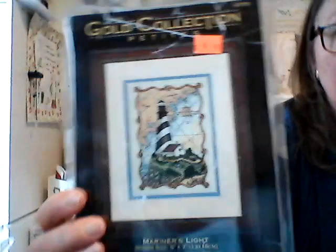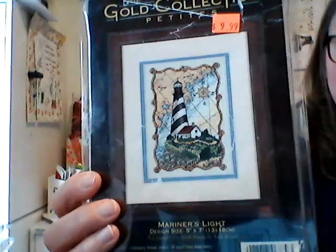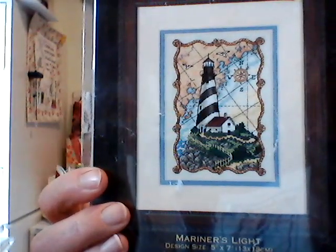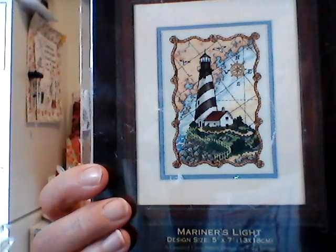Beautiful colors. Mariner's Light. Now, this was one I found at a thrift store. It also has already been started. So I would just restart it. And the threads aren't sorted. But that's okay. It's very cute.